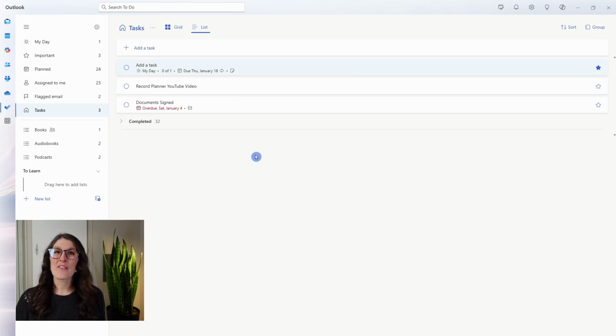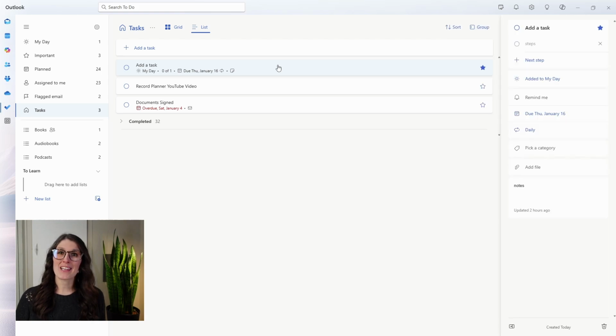One small benefit of using To Do is the ability to add reminders to our tasks. So if we expand a task card, then you'll see this Remind Me. If we select that, then there are some additional predefined options here, so later today at 4 p.m., you can also add a custom date and time. Then at that date and time, a reminder notification is going to pop up in To Do along with your other Outlook notifications to remind you to start working on that task. I myself am so forgetful, so adding specific times to remind myself can be very helpful for some of those more crucial items.